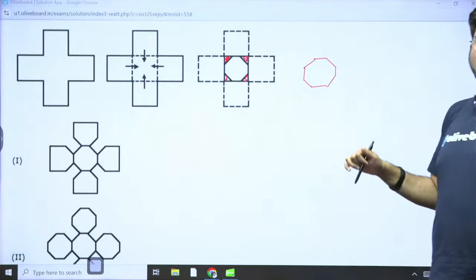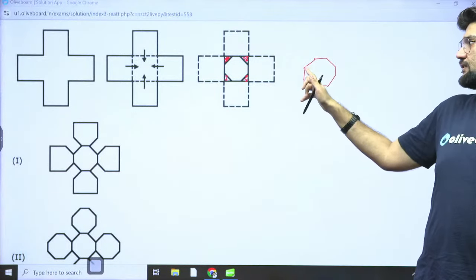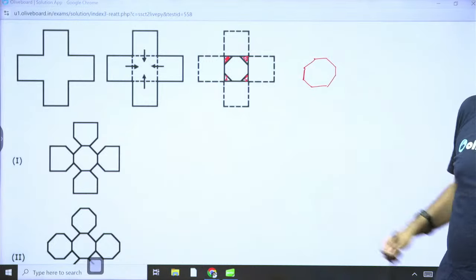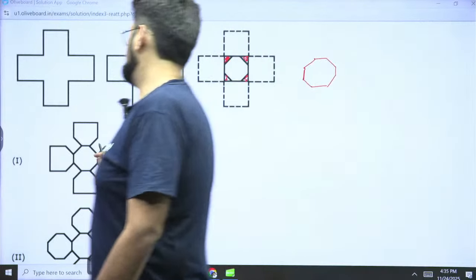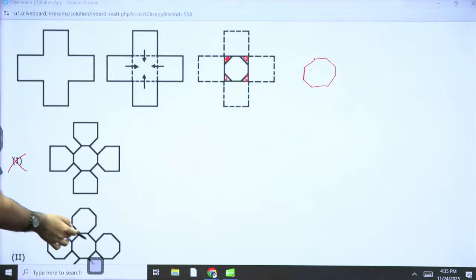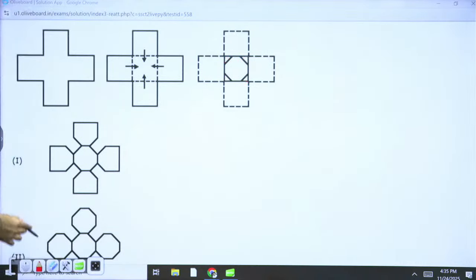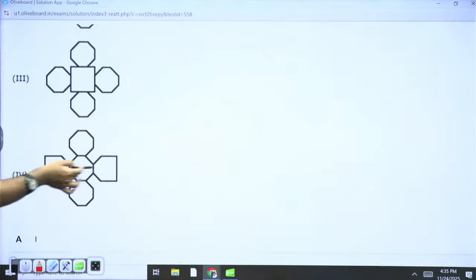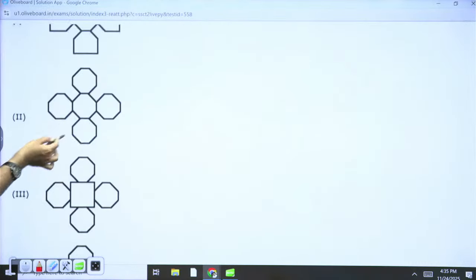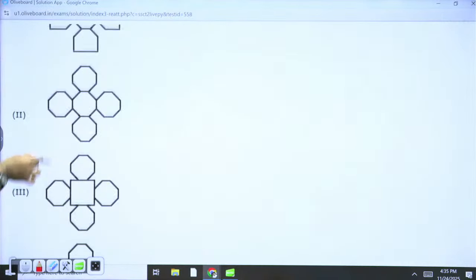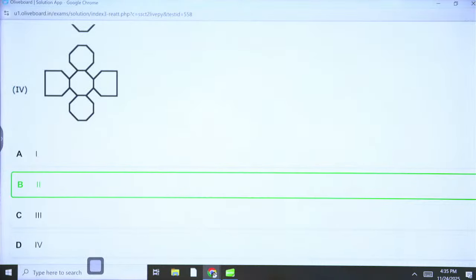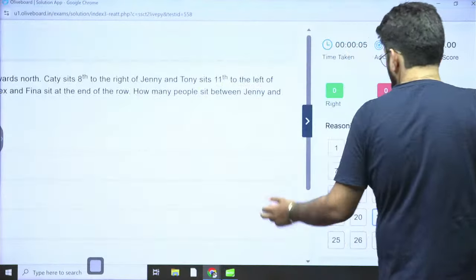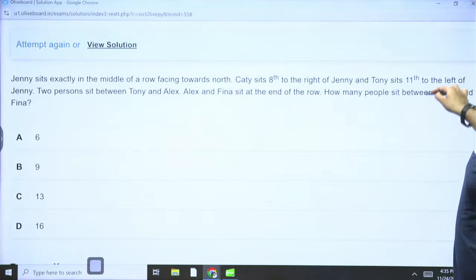Okay. Now they will open this. So whenever they open this, it will be connected here and the same paper will be repeated, connected on the top, connected on the bottom, right? So this is not possible. This is probably possible. Look at all options. The central square will not be there in the center, and this is also not possible. I think option 2, figure 2 is the best representation. So option 2 should be the correct answer. 42 seconds. Okay, this could have been slightly faster, but not a problem.